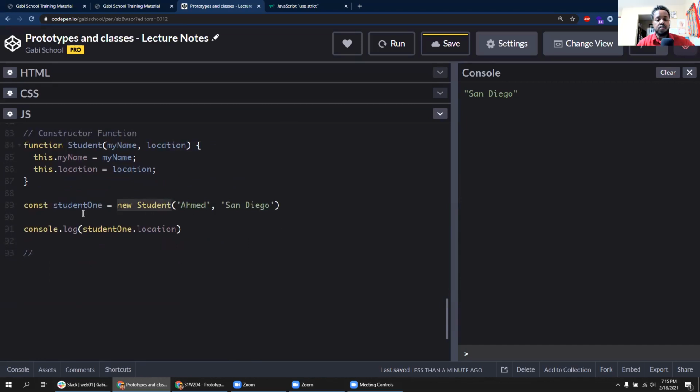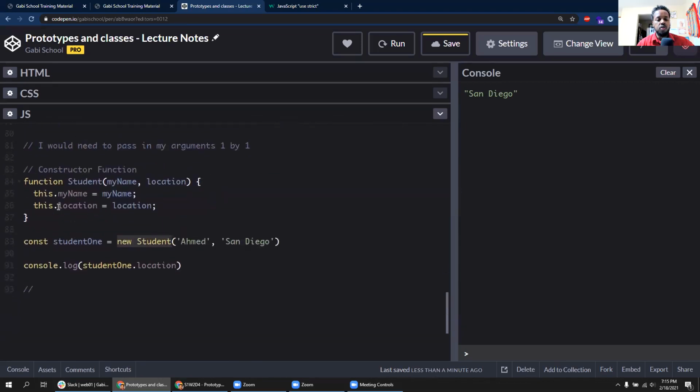Okay. So the last part is that a new function. So this is a new object. We're creating this new object from here. We're saying grab the name and the location from here and put it in this object. So we're creating a new object and putting it right here. Actually, let's print the whole thing. Let's print student1 so you can see it. So as you can see, it's an object.